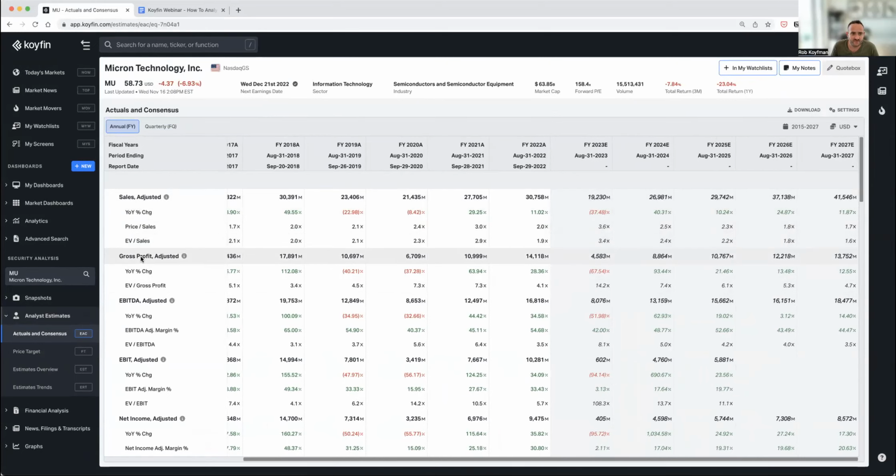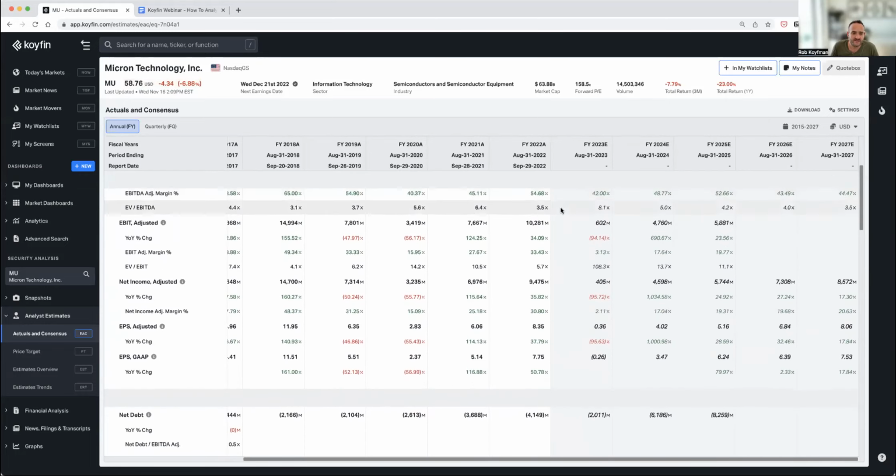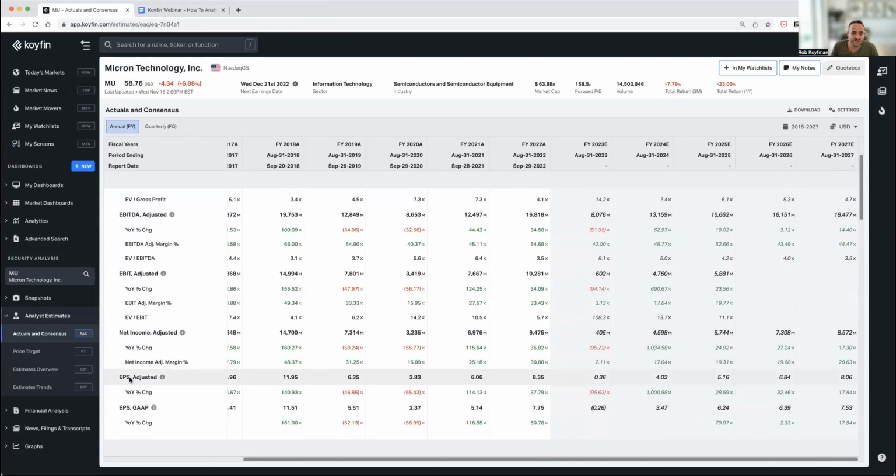But what the snapshot does is not only combine the historical figures, it combines the forward figures as well. So I have my historical figures here, my estimated figures here. And we also combined all the adjusted figures in one space. Before, there was this weird disjointed universe where the estimates were on some snapshots for the future, and the historical reported were in others. So what this screen does is it unifies them, so that you're able to look at the sales estimates and the sales history in one screen. And more importantly, something you couldn't do before is look at the adjusted EPS going forward, which are the estimates, and then look at how that compares versus the history going back in time. And that's really, really powerful.